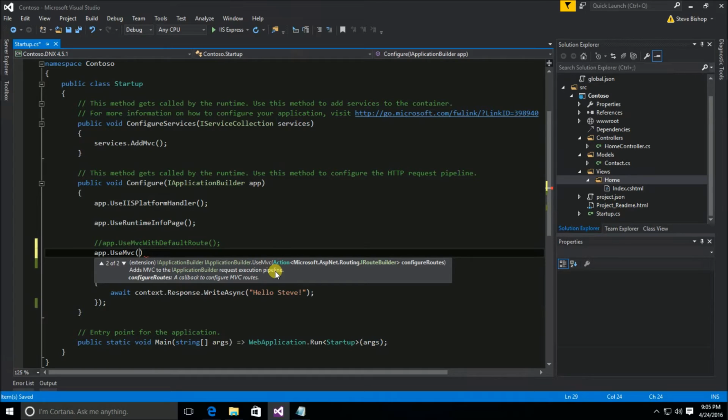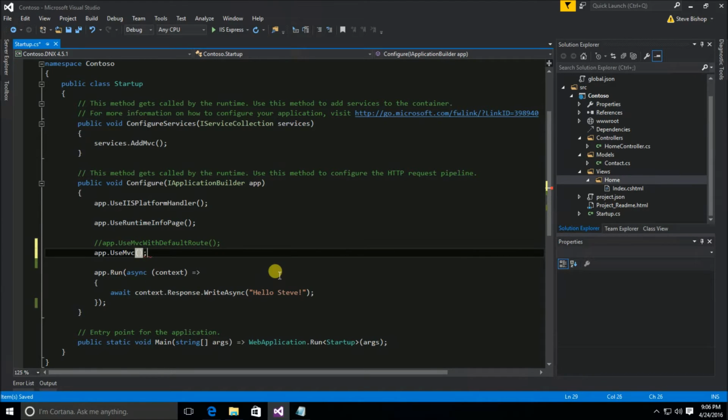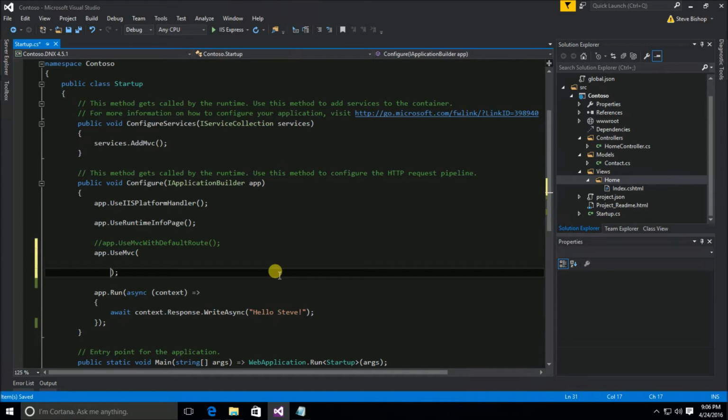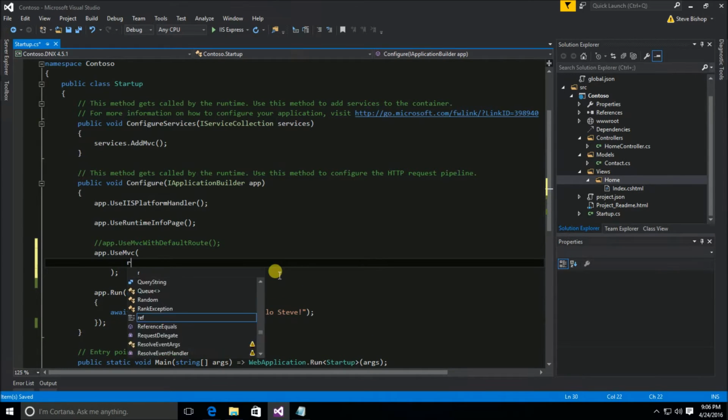And for those of you who watched my C# course, you learned what lambda expressions are. They're used quite extensively in the C# language. But I'm going to show you right now the code that you're going to need anyway, so even if you don't know what lambda expressions are, you should be able to follow along just fine. I'm going to go ahead and put my semicolon there at the end anyway, because I like to complete that whenever I can. And now I'm going to create my lambda expression. I'm just going to use routes goes into.